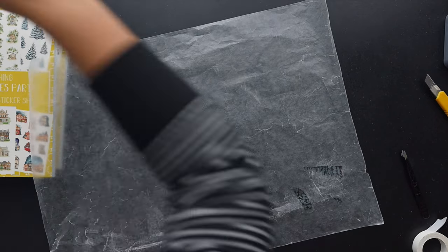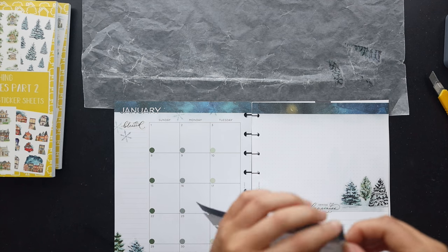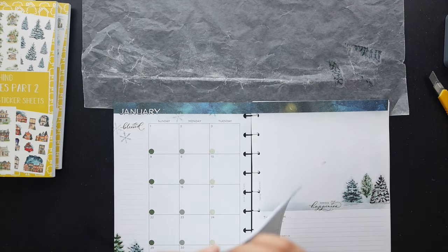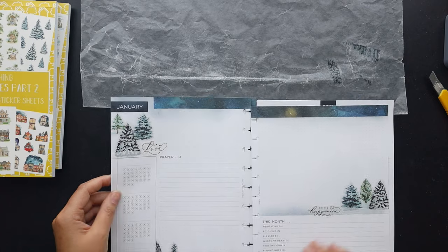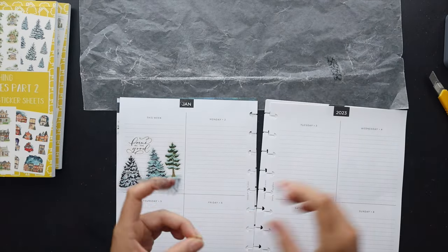And okay, so here's where I kind of was second guessing using that washi tape at the top, but then I was like, well, it doesn't want to come up, so we'll just leave it. And I think it looks good. Like I said, I've gotten used to it now. It's just being indecisive on the day.